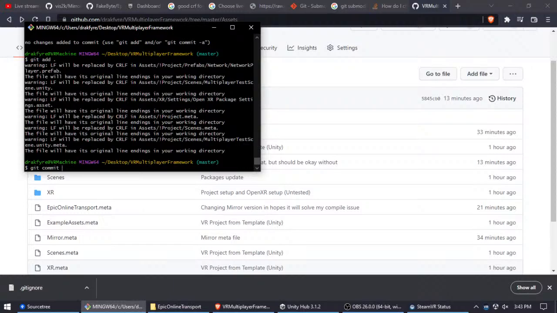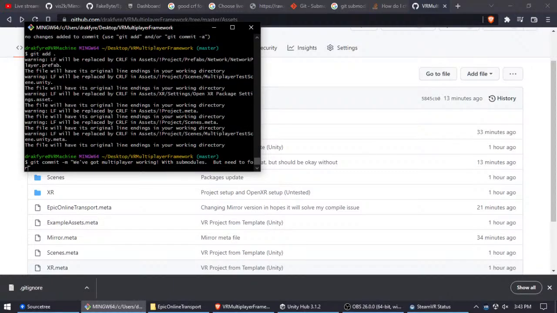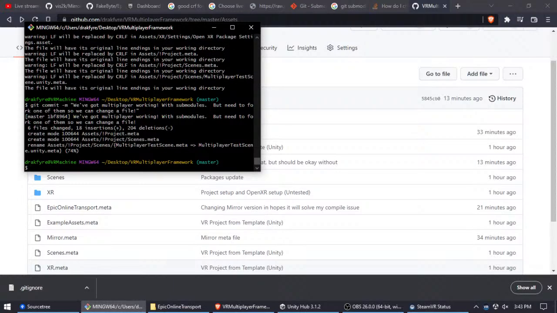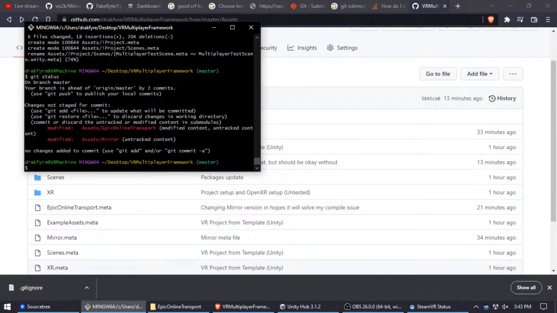Git commit -m "We've got multiplayer working with submodules, but need to fork one of them so we can change a file." Okay, git status. All right, untracked content is fine, modified content is a problem.